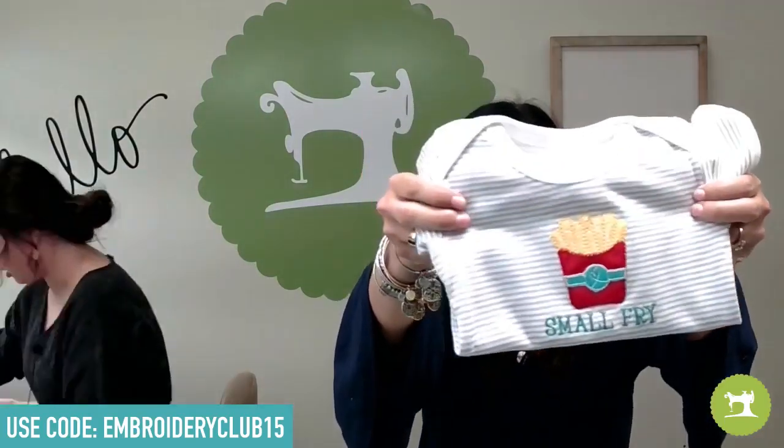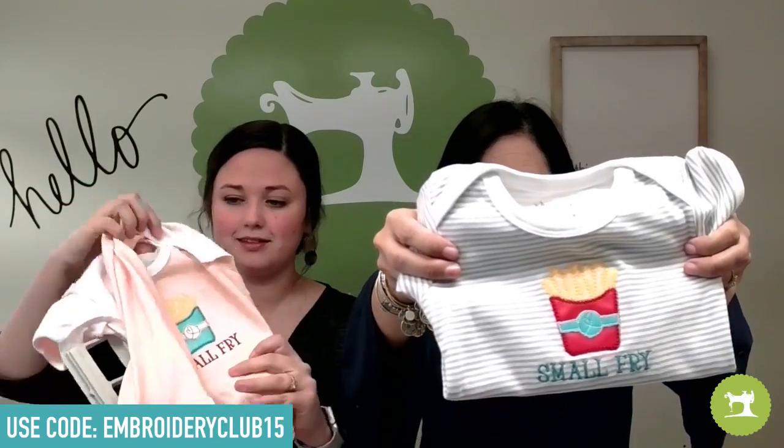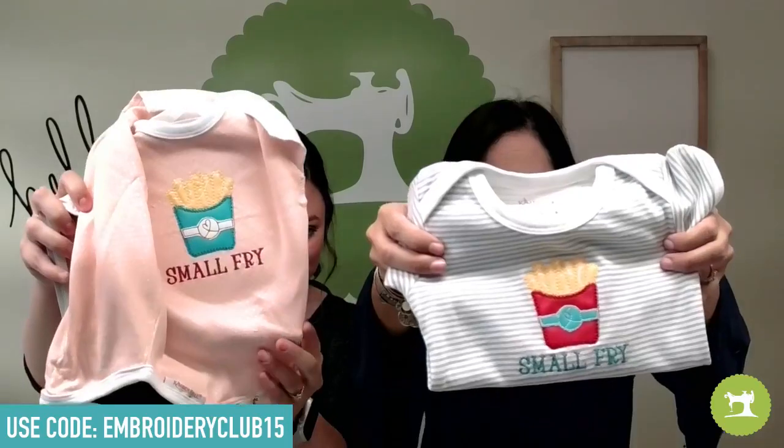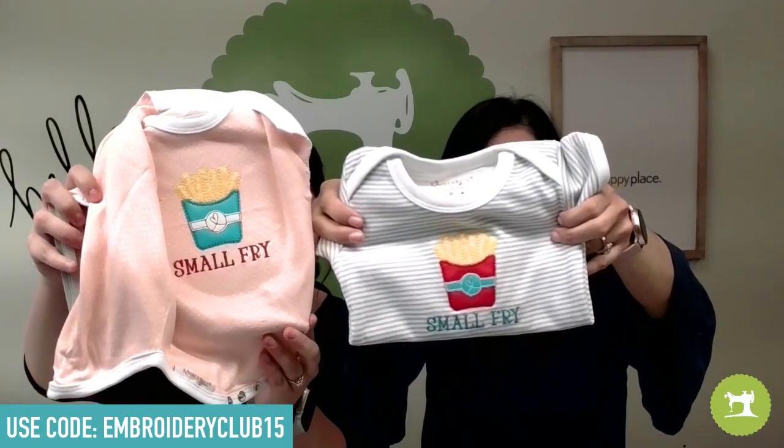Let's see, any more questions? I want to see the onesie. Oh, the one that I just did. Yeah, the two. Okay, I'll show you the finished, well, almost finished. There's that one. So there's the gray, and then here's the peach. Aren't those cute? I love both versions.